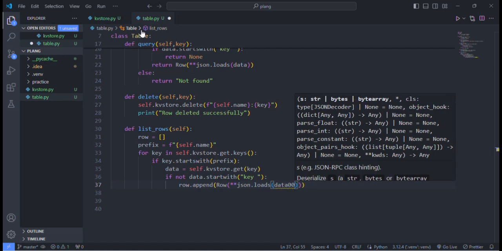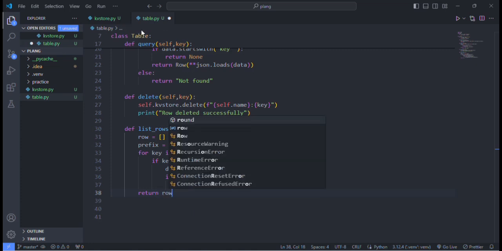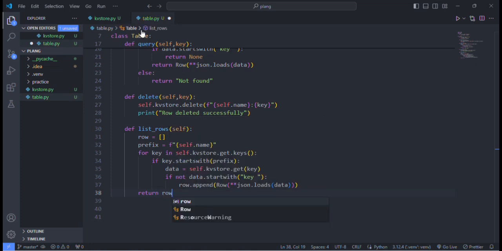Then I want just to otherwise return row, so that we have it as the output rows. Here should be rows. I need to change all this.